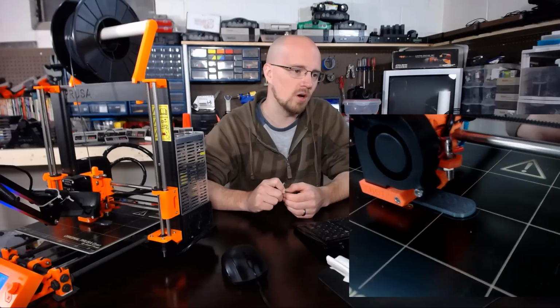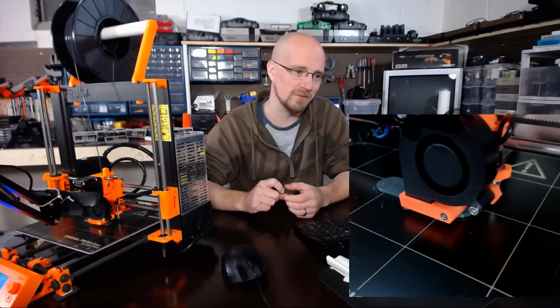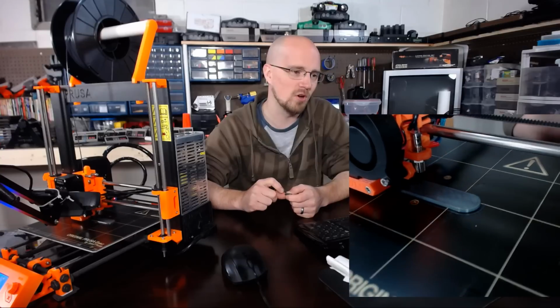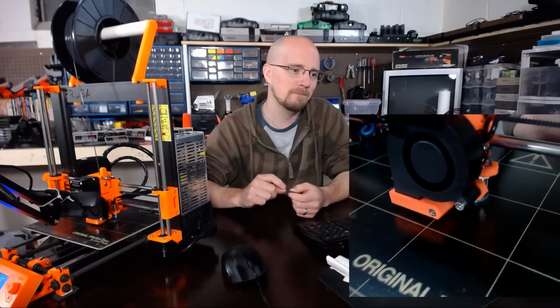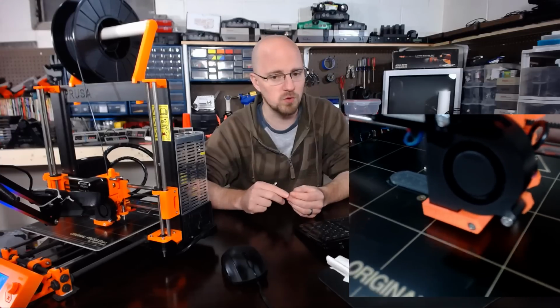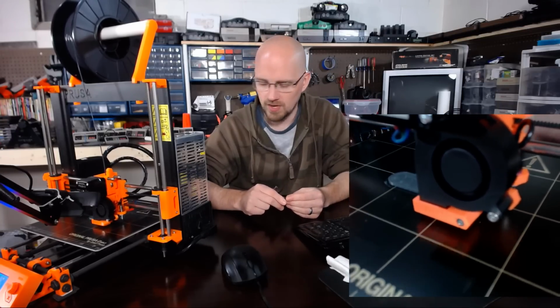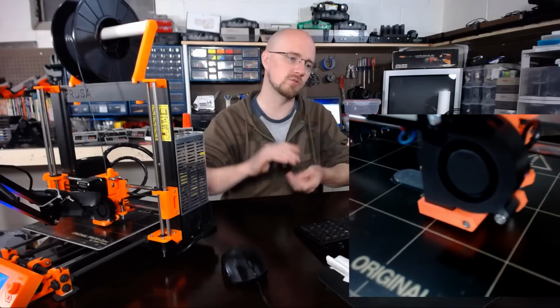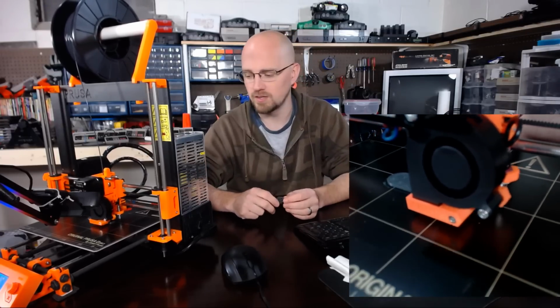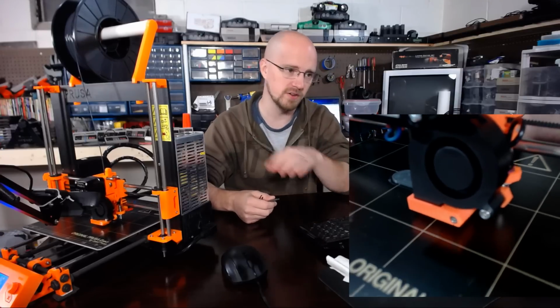Oh, Aaron said that Thomas Sanladerer, he was the Tom I was referring to in the other video that I couldn't remember his name, Tom Sanladerer, recommended 4 more top and bottom layers. It really does improve the quality of the finished piece, because like I said, every additional layer seems to hide more and more of those imperfections you get when you're bridging your infill.